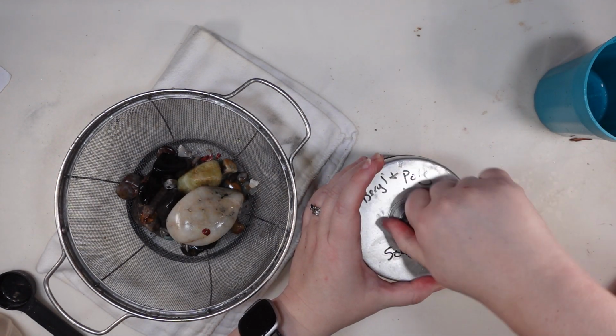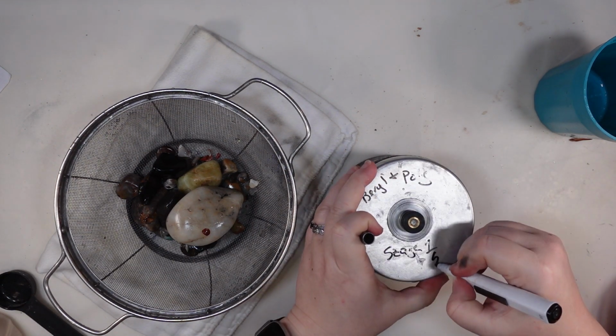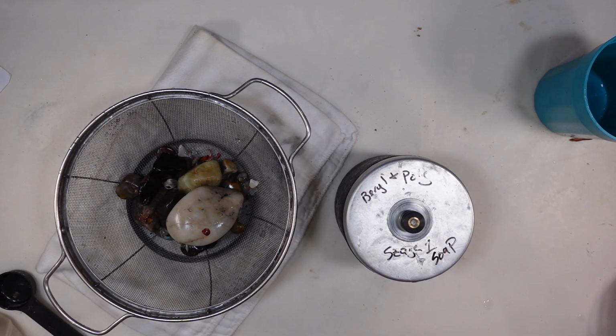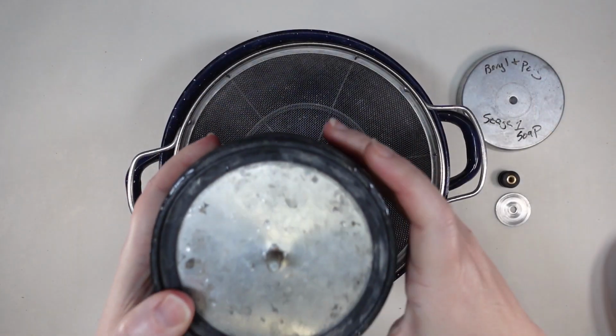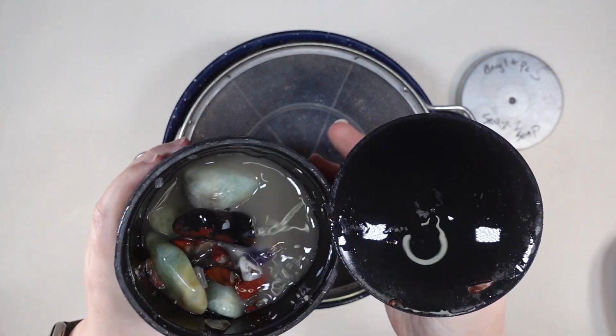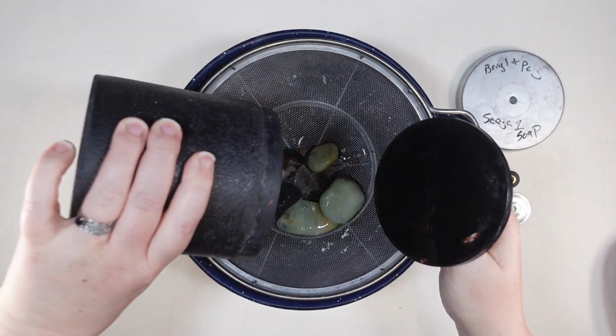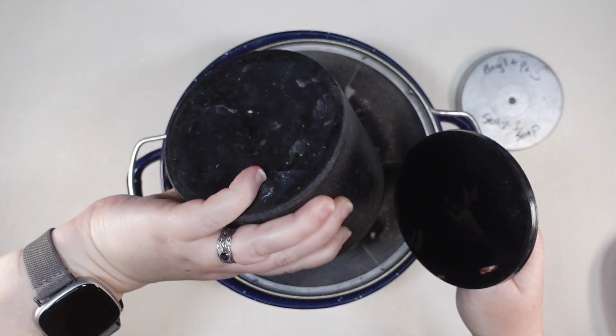Yeah, so Beryl and Polly, this is going to be a soap cycle, and it took a few hours, but it's going to take 2 seconds for you guys. And here it is coming out of the soap cycle. That water is dirty. So I am very glad that I decided to do a soap cycle on this, because man, did it need it.